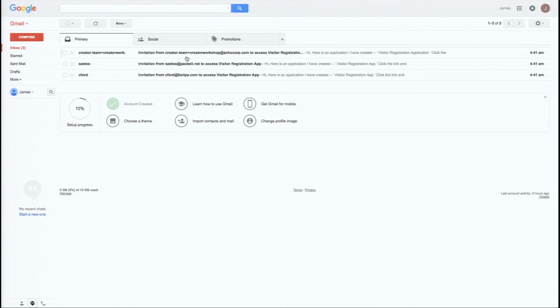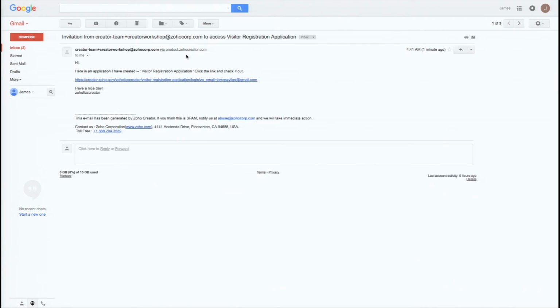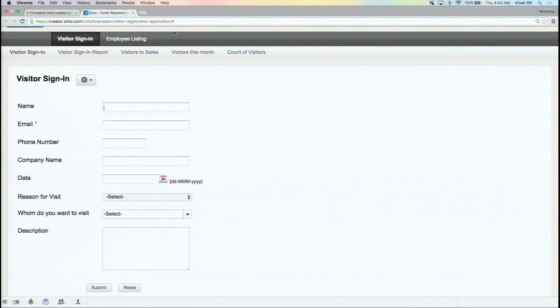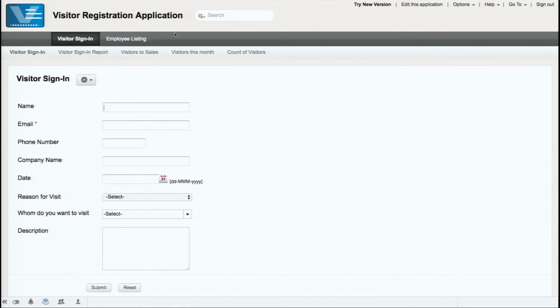Not sure who it is. Okay. So this is where I go, and we can see a link here to access the application. As you can see, I have logged in as the admin of the company, and I'm able to see all the forms and the reports because I've shared the entire application with the user.